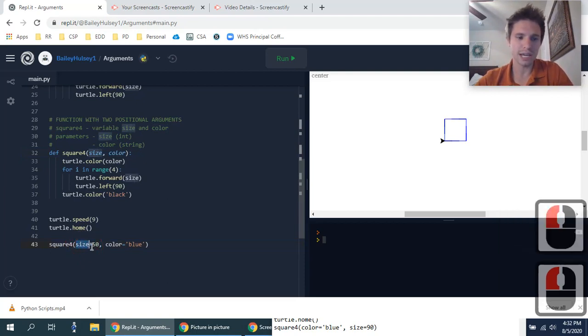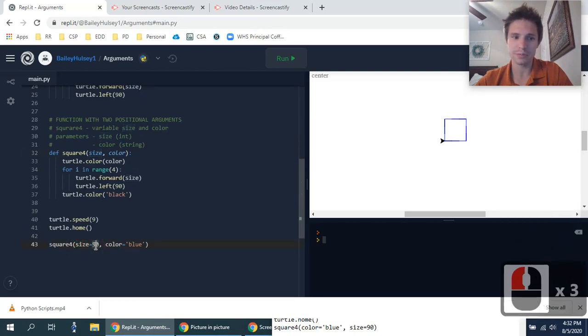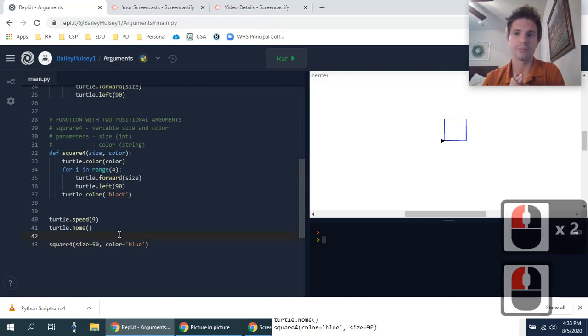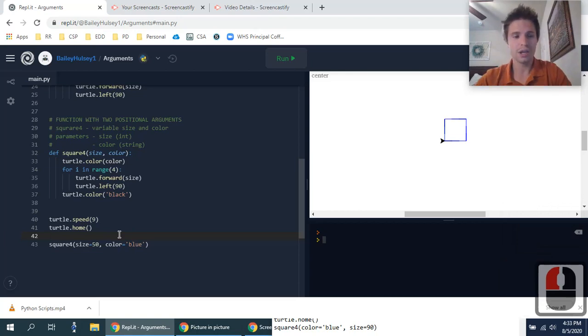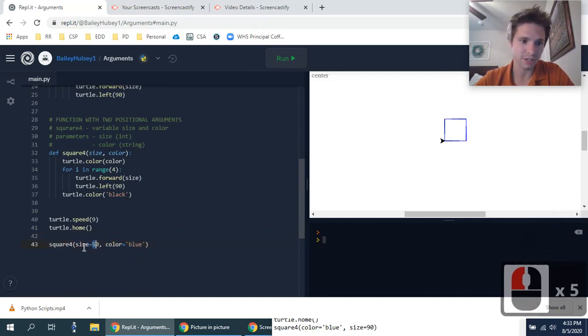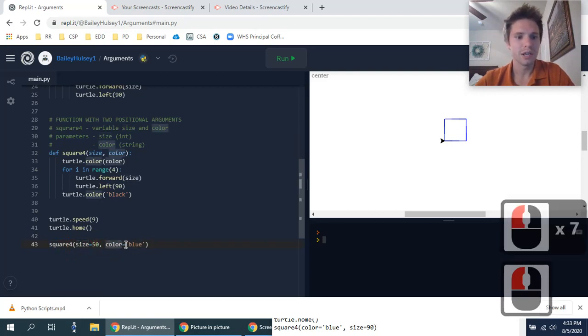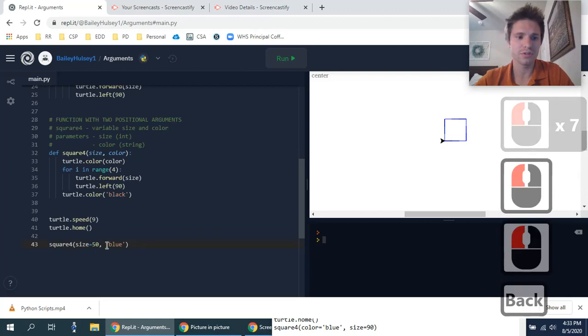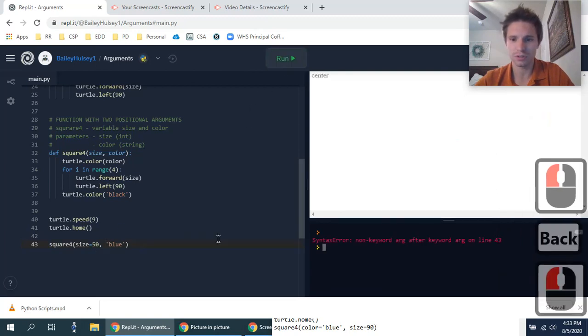Put the name of the variable and then equals and then the value of the variable, and there's nothing wrong with that. It makes it a little bit longer, but it definitely makes it easier to read, and it kind of is self-documenting. A lot of people say you've got to add comments to everything, but Python is really nice about self-documenting. The code itself is like the comments. It tells you what's going on. You know, this number here is the size, and this string here is the color. Of course, like I said, you don't have to do that. You could do that only when it's a little confusing or whatever.